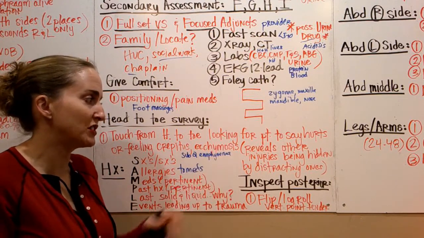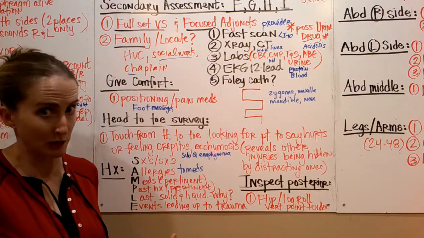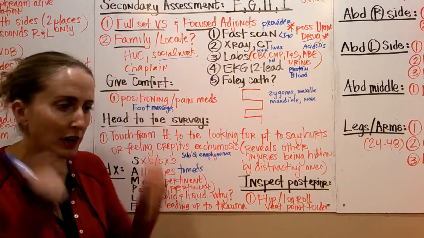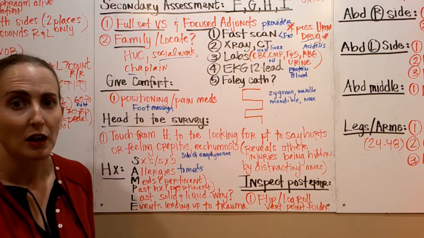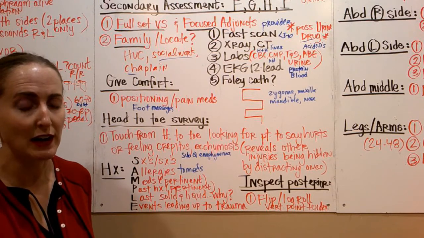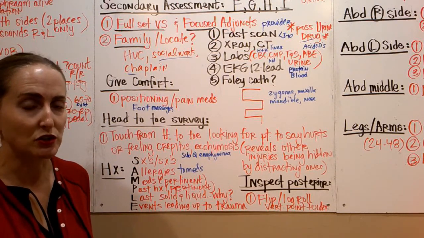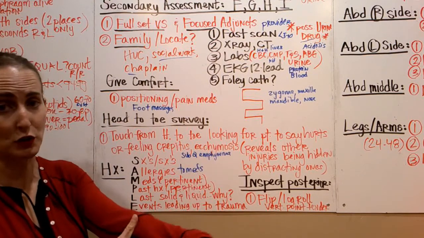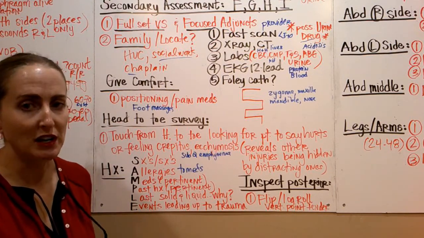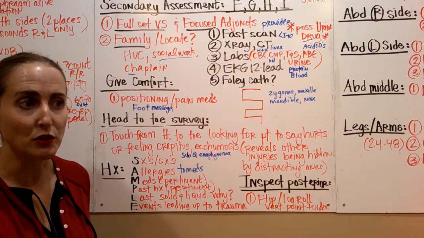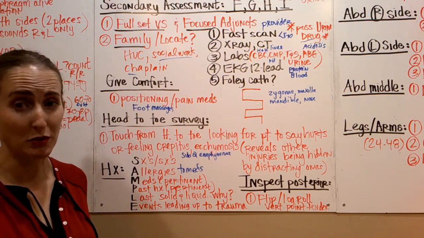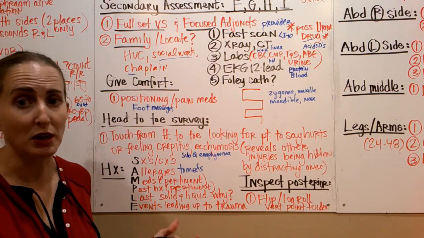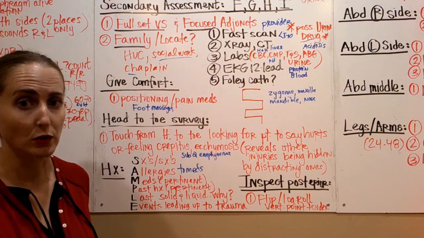The purpose of the entire head-to-toe is to reveal injuries that are hidden by distracting ones. A classic example is a broken arm or leg — the patient is screaming about that pain only. But the brain after an accident has a hard time registering multiple pain sites, especially right after the accident. We have to push on them everywhere, because even if they say the broken arm is their only pain, you can't take them at their word based on the mechanism of injury. All trauma patients have a possibility of having all life or limb threats until ruled out.